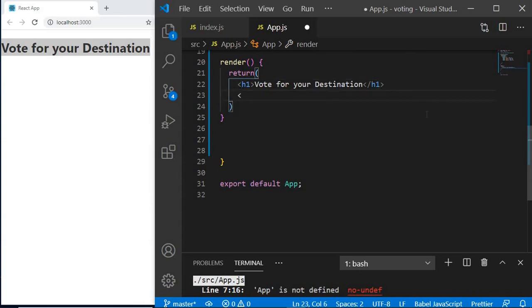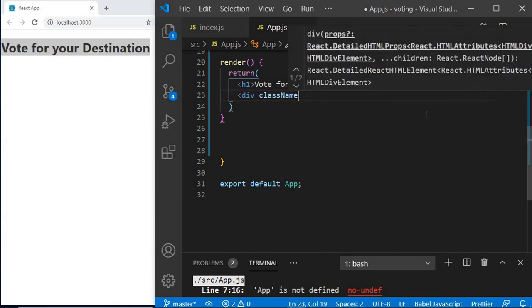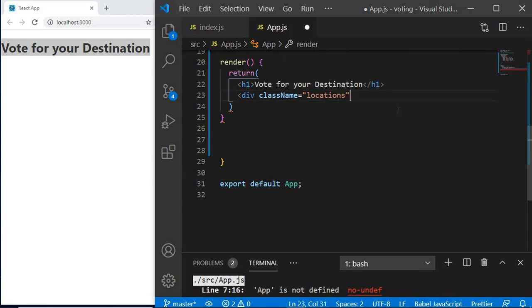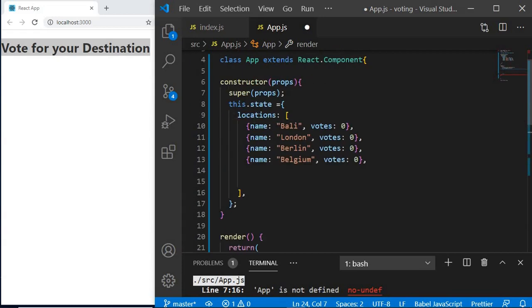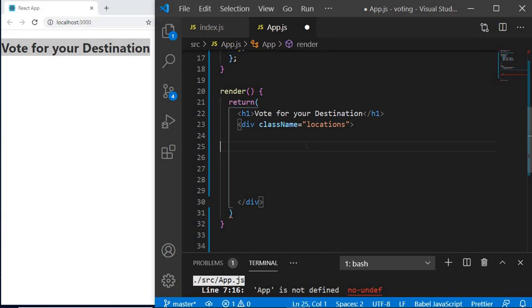Now let's give it a div and a class name of locations, and we can close this tag, and inside of this tag we can map each of it. Because this is an array, we've given locations in an array, we can loop over it, so we can map it.